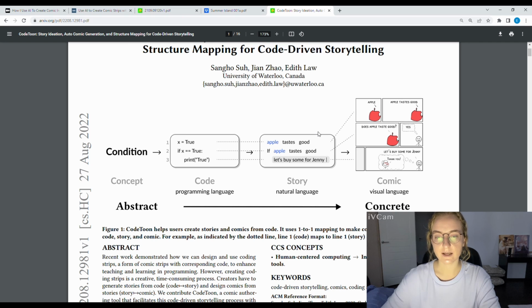So it's easier to understand a story than an abstraction level.